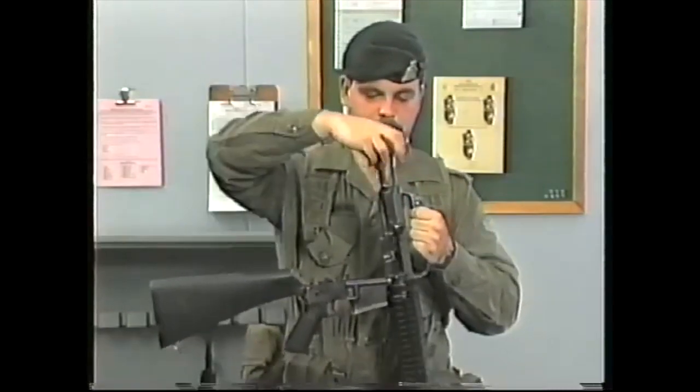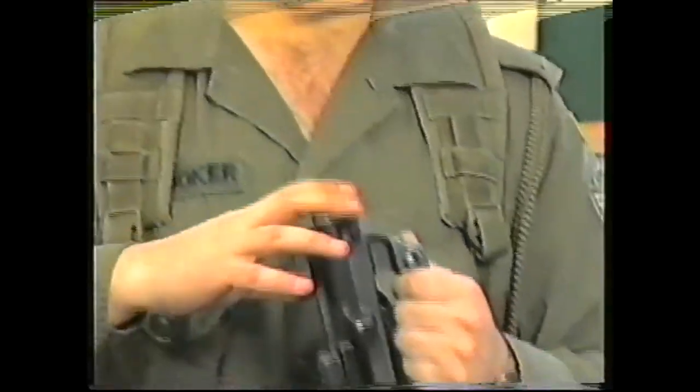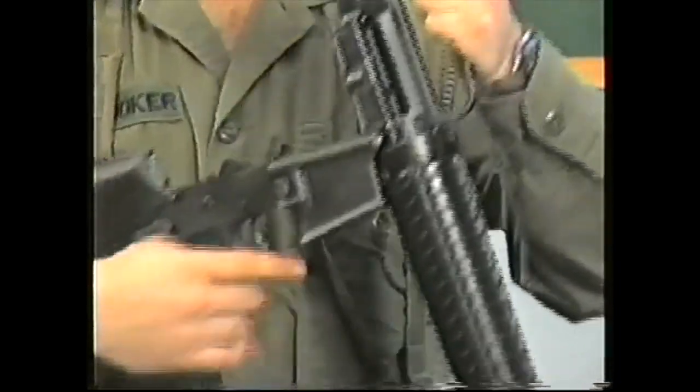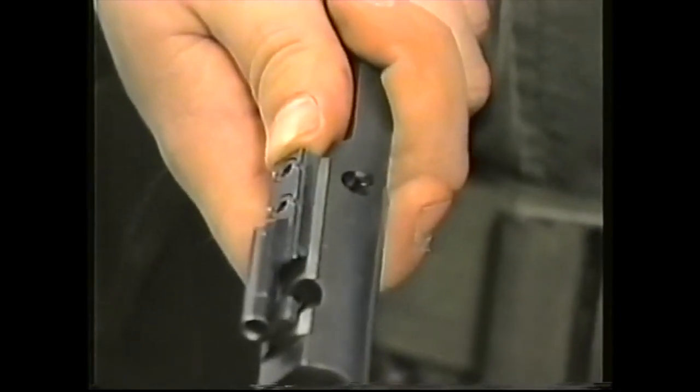Pull the cocking handle partially to the rear and pull the bolt carrier group out of the upper receiver. Push the cocking handle fully forward. Lay the rifle down. Note, all parts should be laid out from right to left in sequence.